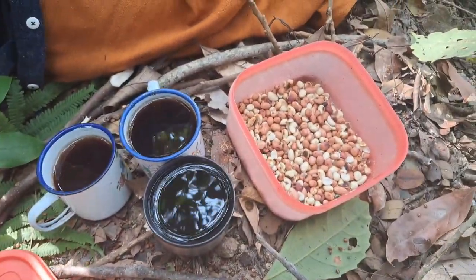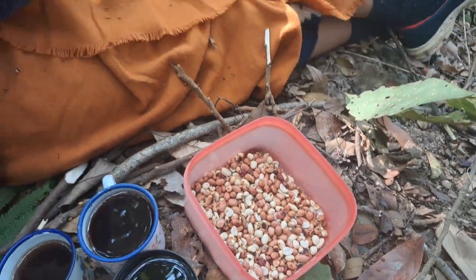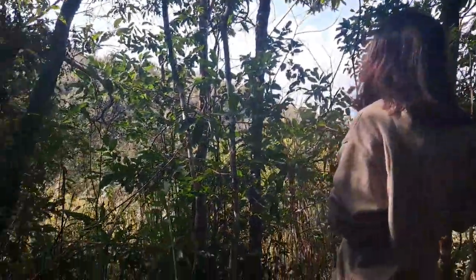Black tea with almonds and groundnuts. And there's my mom and there's my sis. Me. Let's go.